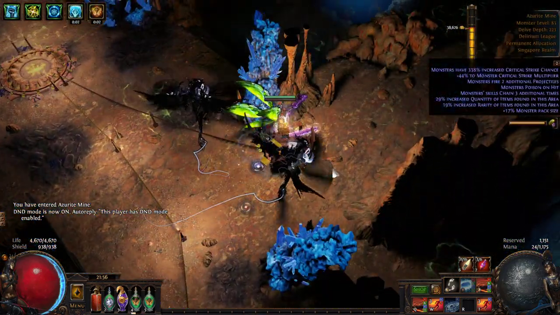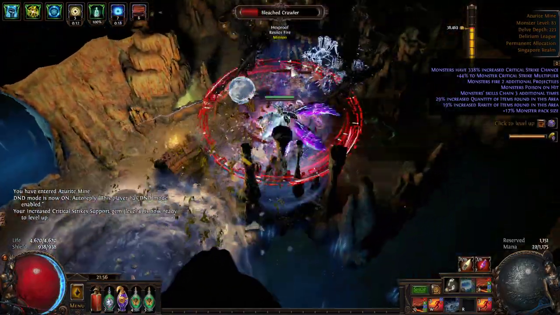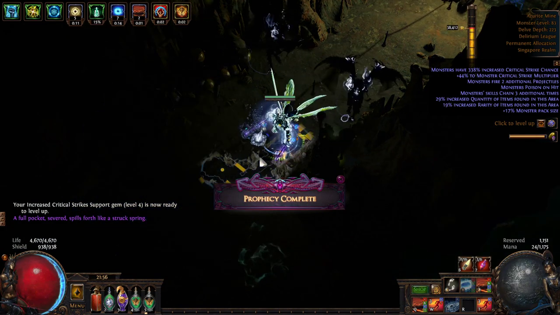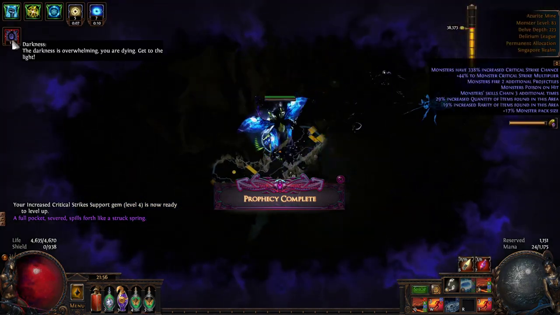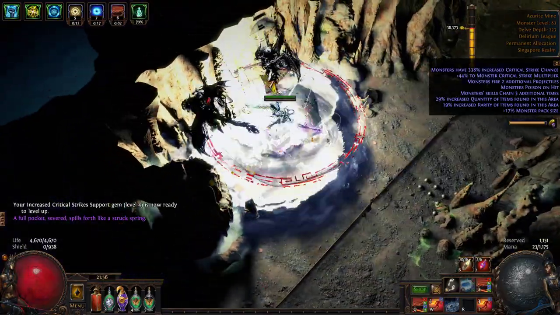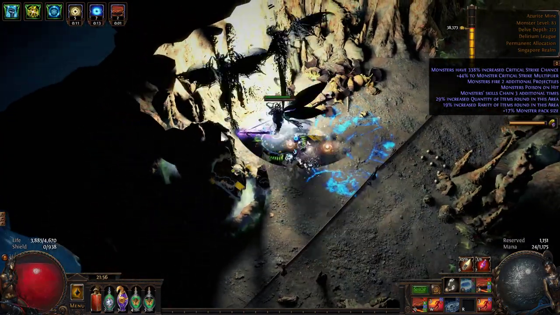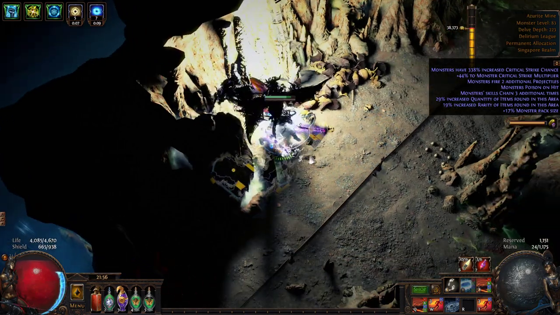So this is the minecart. It is causing a whole lot of light to protect my character, because the darkness is dangerous. I'm just going to stand in the darkness, and you can see that there's this stacking debuff here. I will need to take action, otherwise I will be in real trouble. That stacking debuff that you are seeing inflicts damage over time to you, and it also makes monsters incredibly resilient.